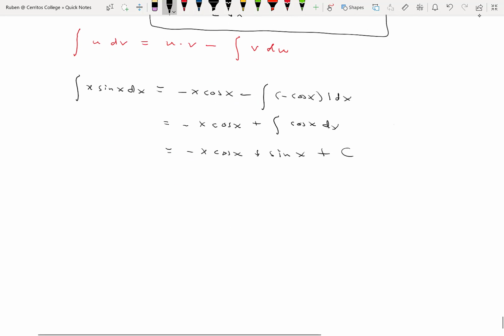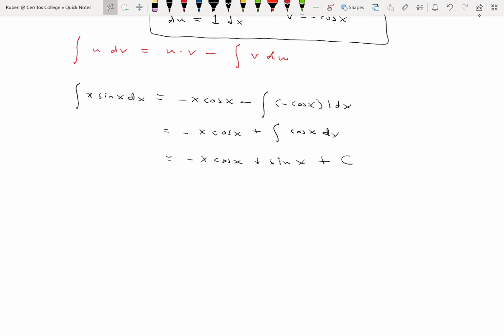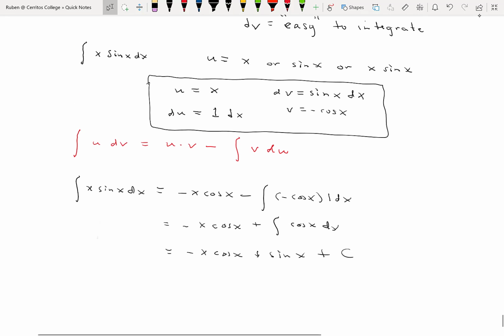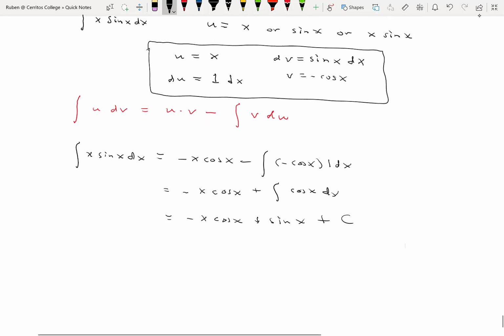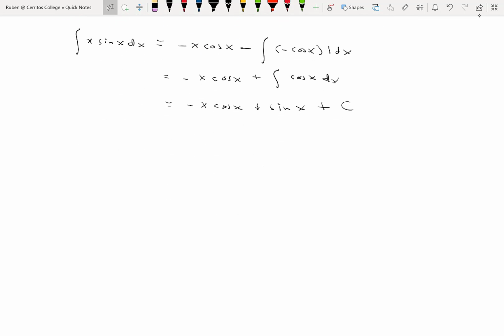And that's how the integration by parts generally goes. Notice that we did exactly what I said was going to happen. We started out with a complicated integral, x times the sine of x, and we replaced it on the right-hand side with a less complicated integral, an easier to evaluate integral. So basically, integration by parts says replace a complicated integral with one that's simpler. There's some exceptions, but that's the general rule.